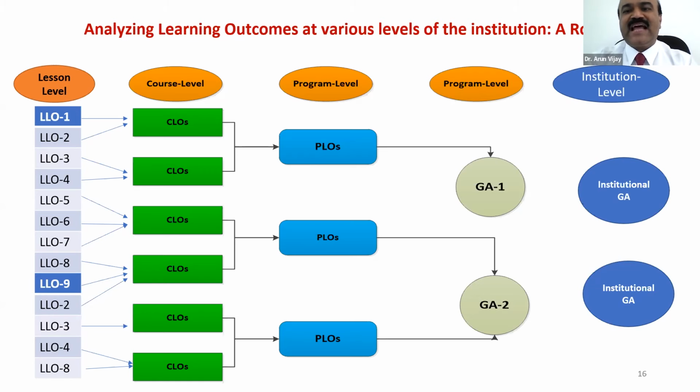and we measure the graduate attributes at the program level. Again, the graduate attributes of all the programs are combined together to get the institutional attribute assessment. But the main ingredient for this kind of assessment is nothing but the mapping matrix. It is an important exercise across our university. All the learning outcomes attributes should be mapped with each other. And also, it is an important requirement from the accreditation perspectives also.